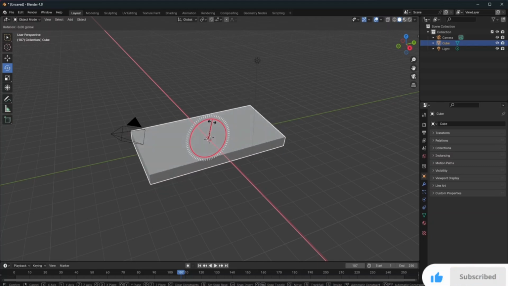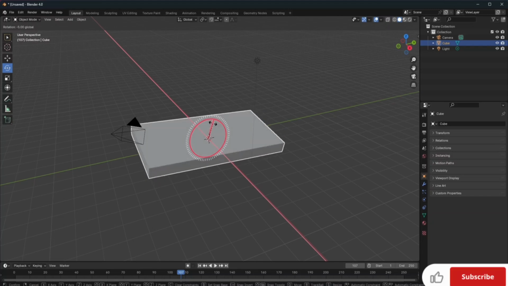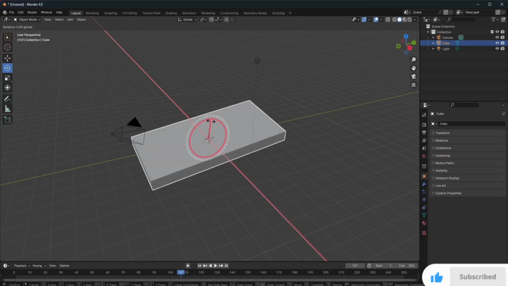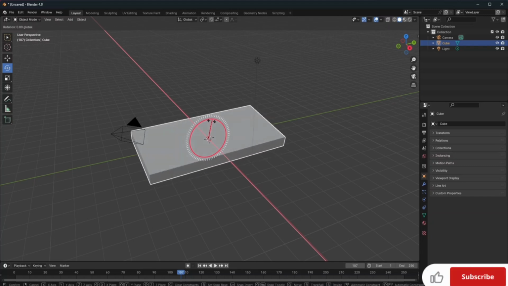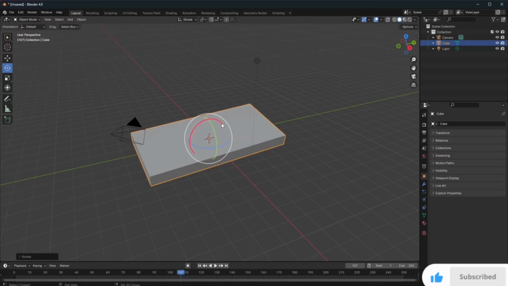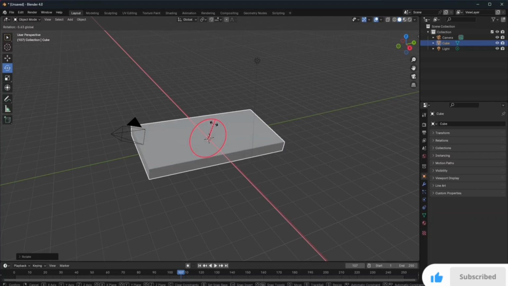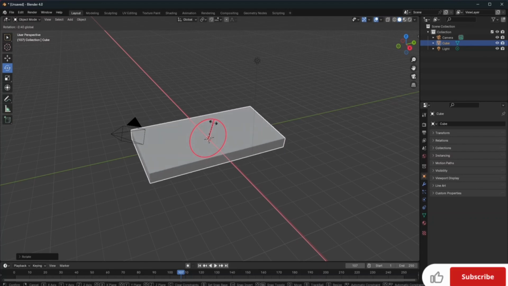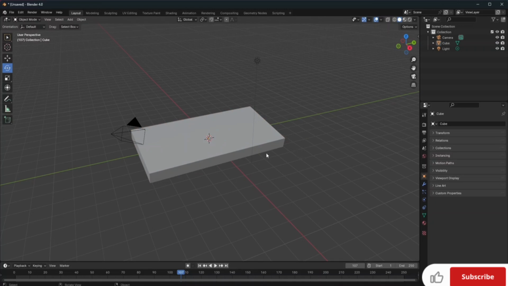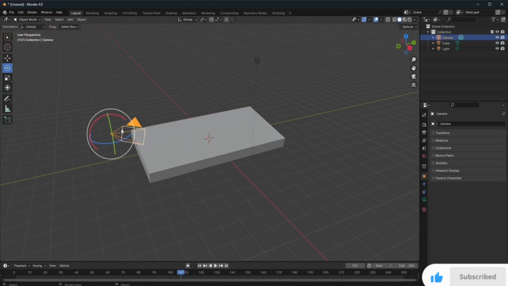You also have some options where you can see how much you are rotating. And if you want it more professional than that, press shift on your keyboard, select there, and here you can see you are able to view the rotation quite perfectly. So this is how you can select your options.